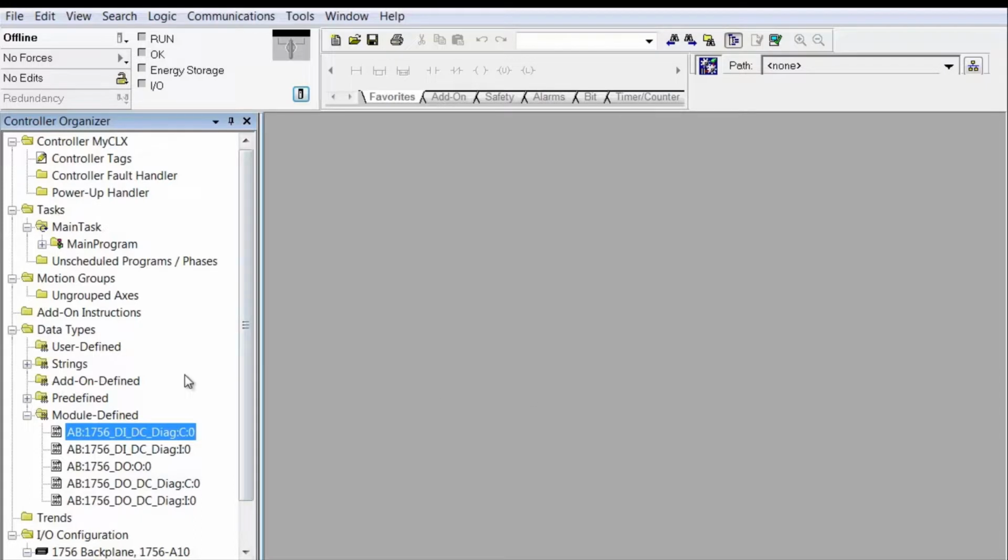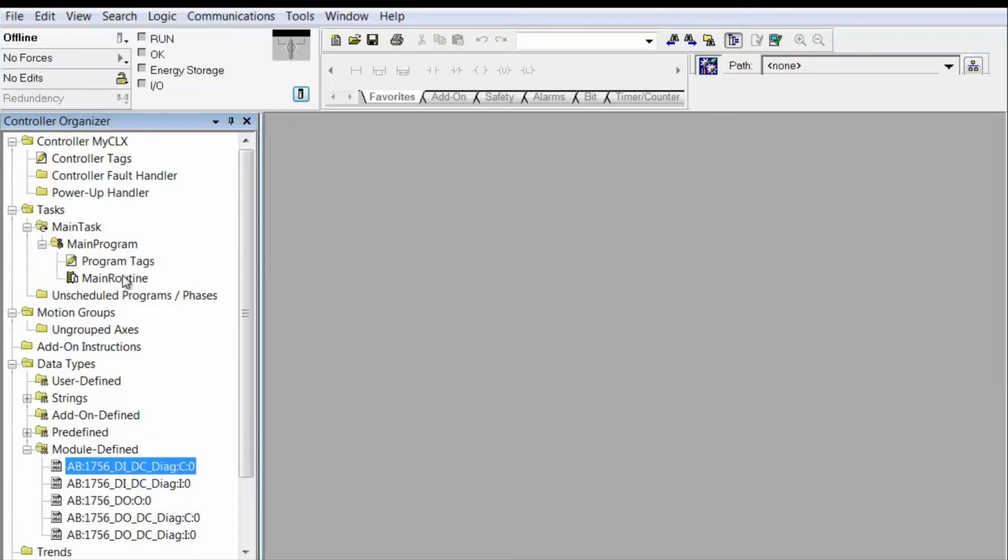So the big difference between ControlLogix and CompactLogix is the backplane. With ControlLogix, you can have 32 tasks. Each task can have 100 programs, and each program can have an unlimited number of routines. The number of routines is really limited by how much memory you have. Obviously, when you run out of memory, you run out of memory. But you're probably going to run out of ideas for routines before you run out of memory.